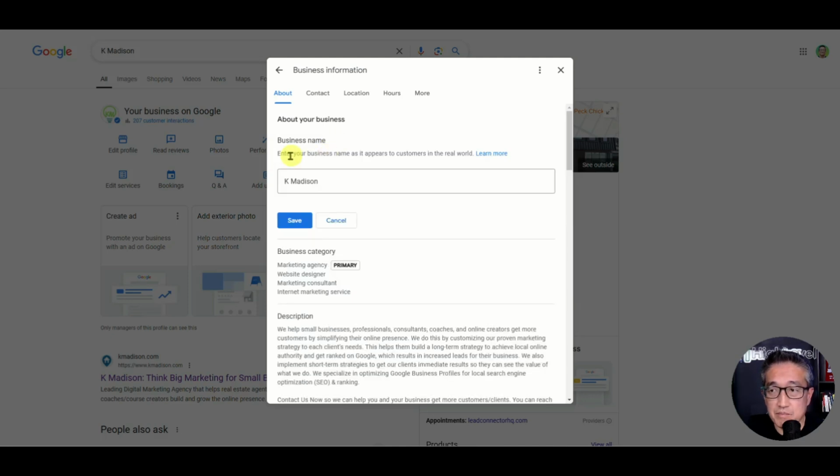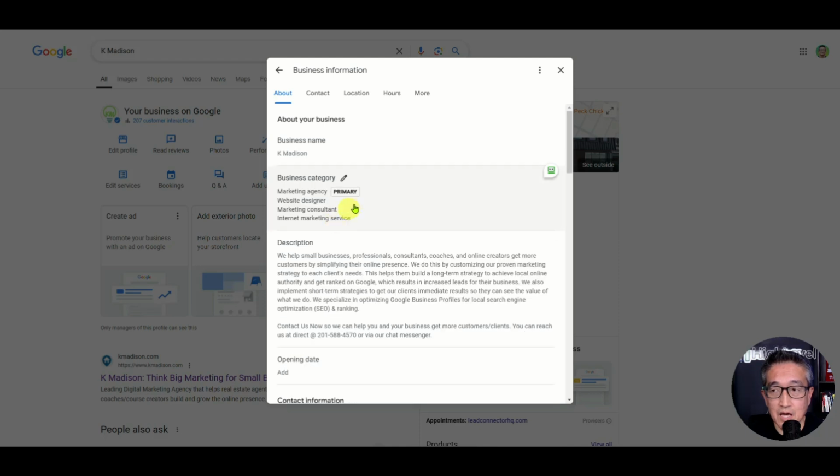Now, before I change anything, you want to make sure any changes you make are also made on your website or other places, because once you make this change, Google might take some time to verify. Going through the review process might slow you down if you don't have that other information online.